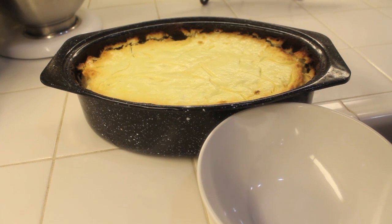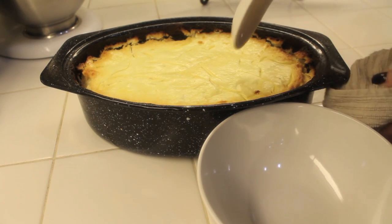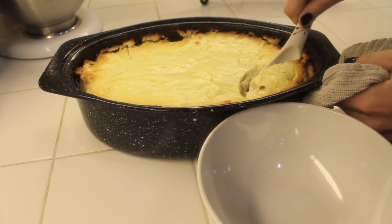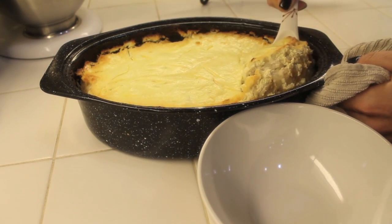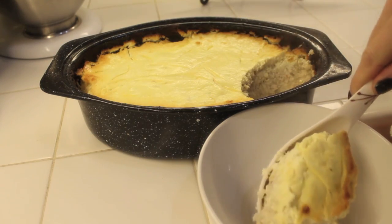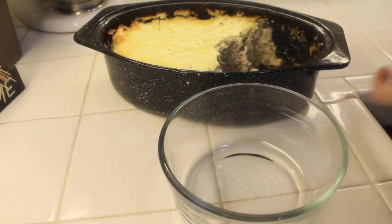I baked this for 2 hours, and as you can see, the edges get all nice and brown, and Eric was already starving. So I had to get his plate ready, and I figured, you know what? I'll just show you guys exactly how I make it for lunch, or pack it for lunch, I should say.